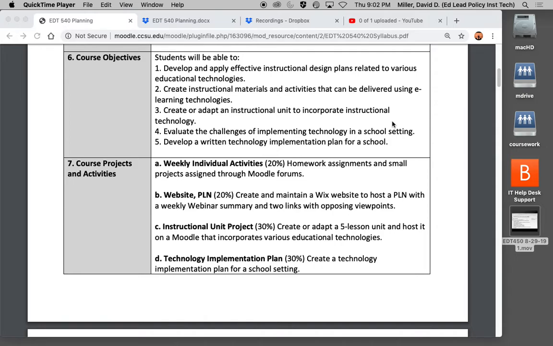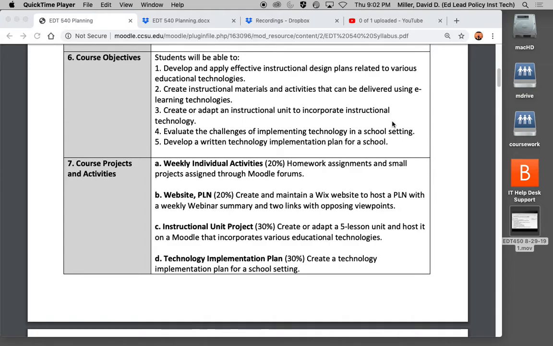So I'm going to take a little bit of a step back to the syllabus, to the four course projects, activities sort of areas. When I was structuring this class, because this is essentially a technology overview course, right? In your programs, this is the one area where you're dealing directly with technology. So it's a little bit of a lot of different things. I wanted to make sure that we covered topics that would address technology at several different levels.